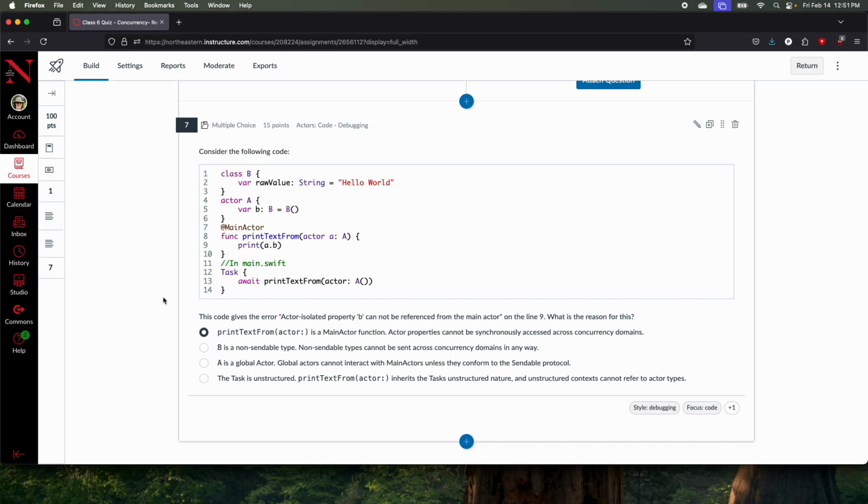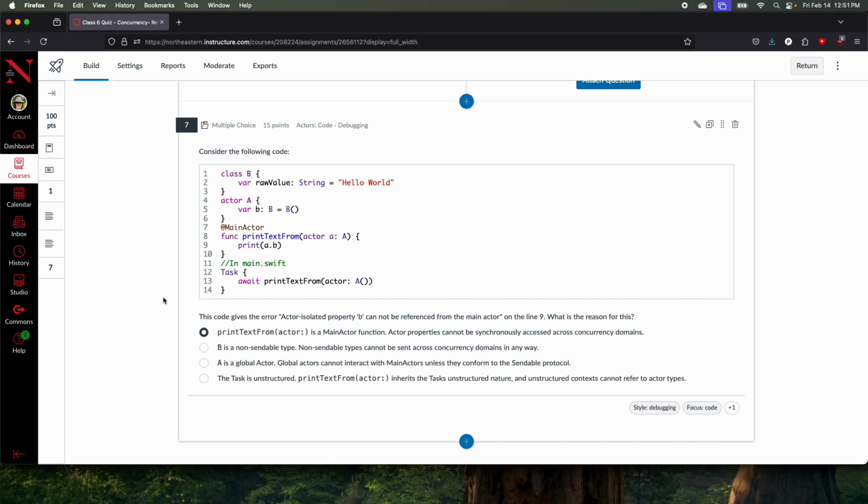The answer is that the print text from actor function is designated as a main actor function, meaning it will always run on the main actor, aka the main thread. Actor properties cannot be accessed synchronously across concurrency domains.